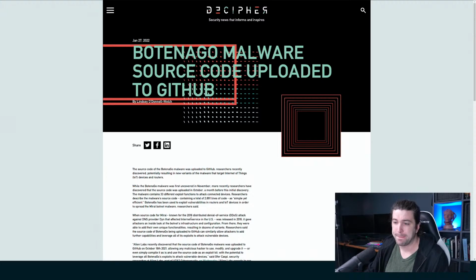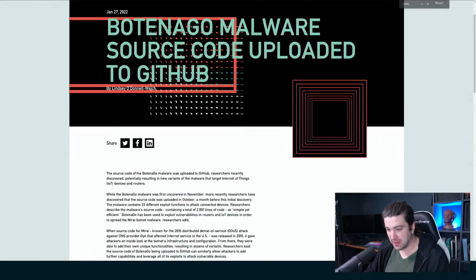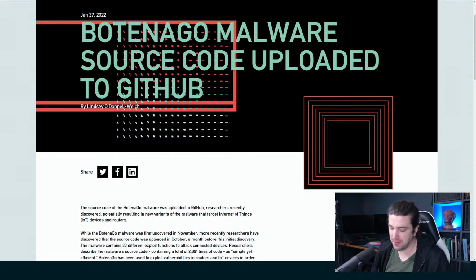All right. This was interesting. There's always a bunch of controversy when somebody uploads malware to GitHub, because people say you can redistribute it and things like that. What people don't understand is that a GitHub code registry is not all of a sudden going to enable a bunch of script kiddies to even compile the code, let alone launch an attack with the malware. I think a lot of times it actually does a lot of good to the community under certain conditions.